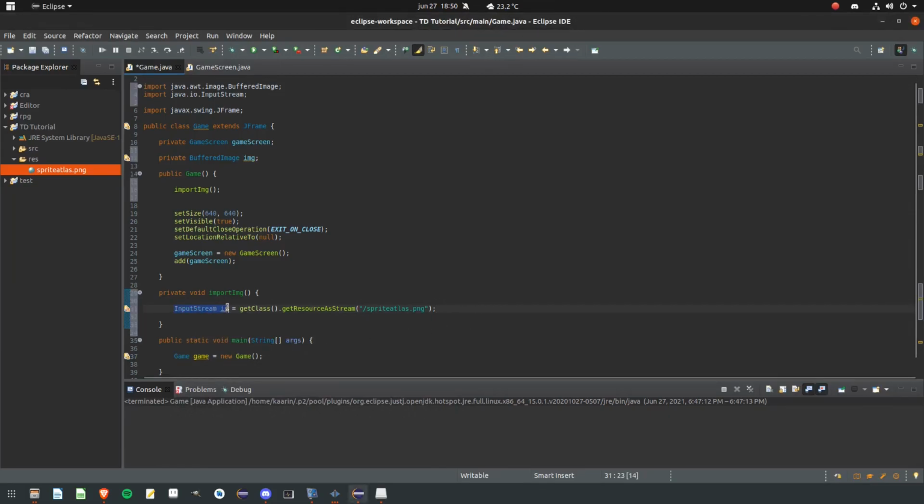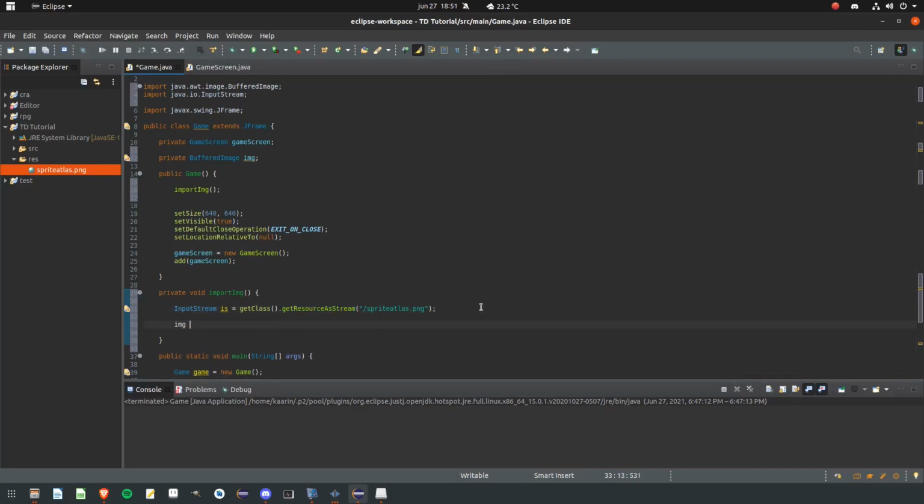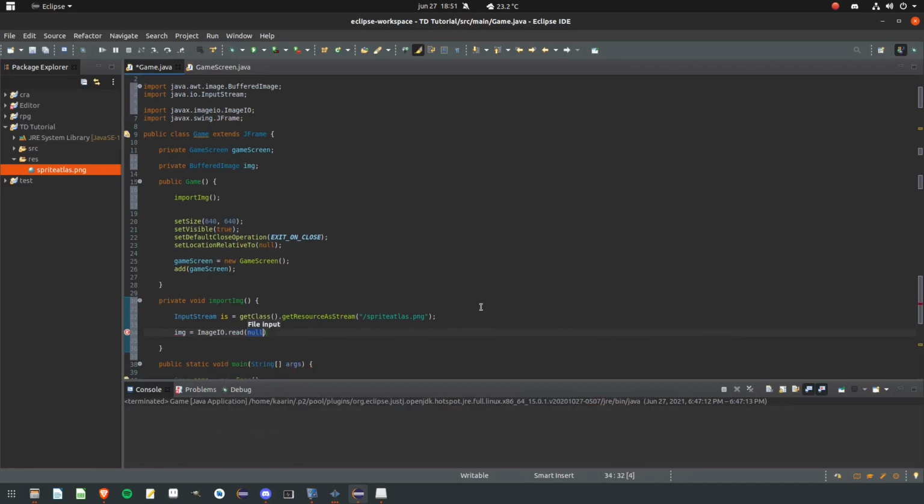And InputStream is simply a class that allows us to read an image or some sort of resource as a stream, and then with this stream we give img equals ImageIO.read, and the input stream is that one.